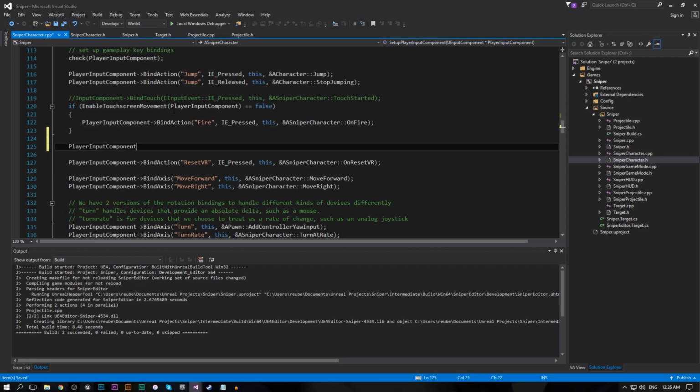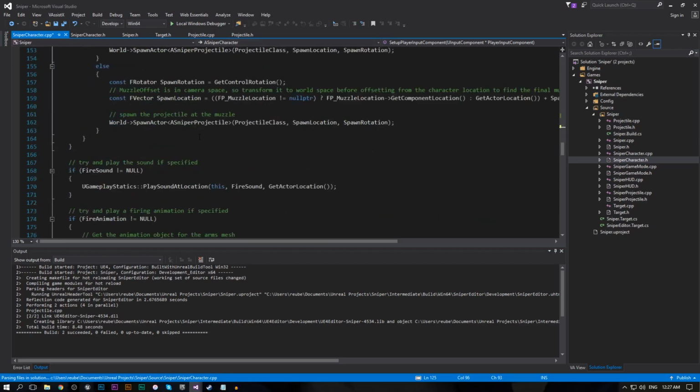So we're going to do PlayerInputComponent BindAction, and we're going to bind the Aim action so that when you press the aim button, it's going to toggle aiming. That simple.